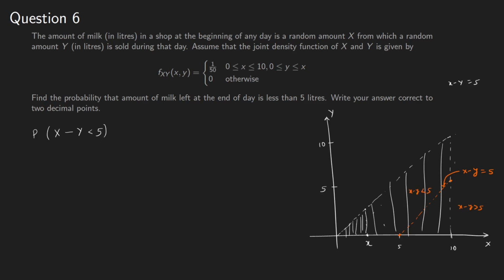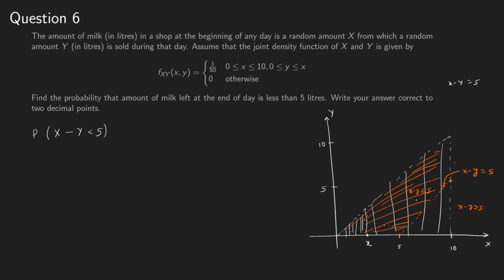So clearly we have to calculate the probability that the random variables x and y take values in the region represented by this region. One more thing is that the joint density of x and y is uniform in the support. So it means that we can calculate the probability by finding the area of the required region divided by the total area of the support.